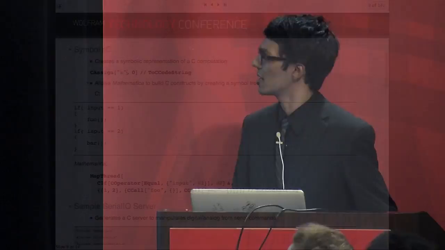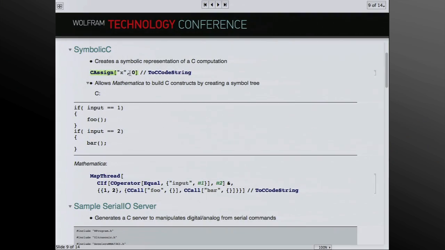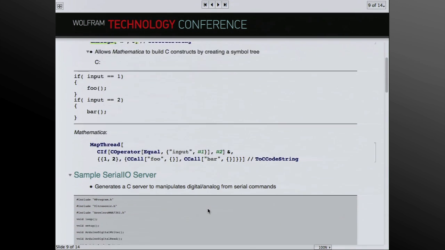So Serial I.O. is pretty straightforward. It just sends and receives serial packets to and from Mathematica. Symbolic C, a lot of people are not too familiar with this. This is a really useful Mathematica tool. It's a wrapper on the C language. It allows you to create C constructs in a functional style. So here we have this. If you want to say x equals zero, we just call the function C assign, give it x, and we give it zero. And if we run to C code strings, we can get the string x equals zero. Obviously, this isn't too useful because you can type x equals zero with three characters. But if you wanted to make some larger construct, like for example, checking an input variable against a number of different inputs and doing a different function based on what input you're getting, then you can use MapThread. Instead of having to write all that out, you can just MapThread a C if over all the inputs you can get and what you want to do as a result of getting those inputs.